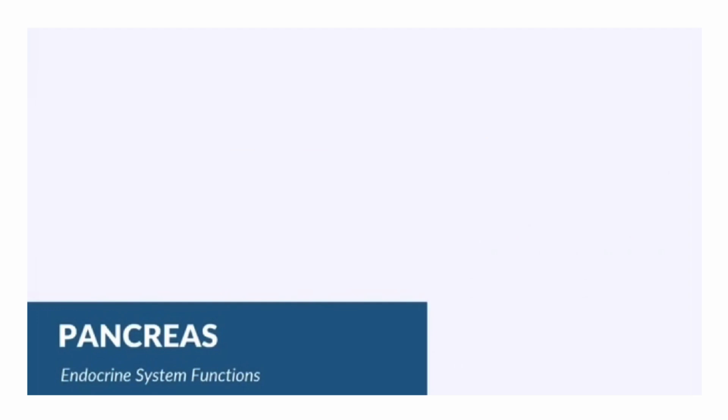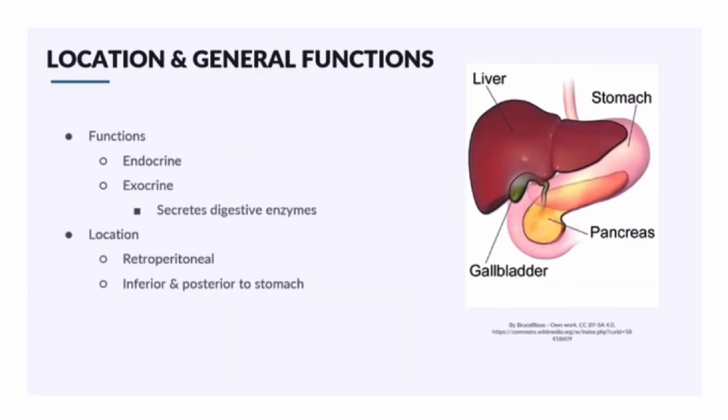We're going to take a look at the pancreas as it relates to the endocrine system. First off, we understand that the pancreas is a really important organ, and it has several different functions. First, it's got endocrine functions, and it also has exocrine functions. Those exocrine functions are the part of the GI tract where it's secreting the digestive enzymes. I encourage you to check out the lesson for the GI tract so you can know specifically what the pancreas does in the GI tract. But for this lesson, we're going to focus on the specific functions of the endocrine system for the pancreas.